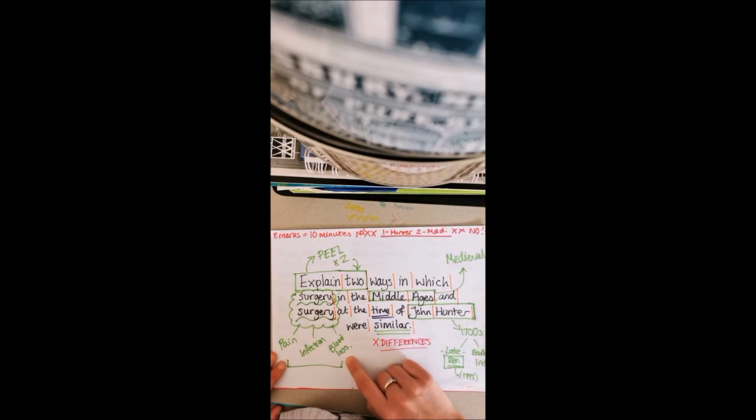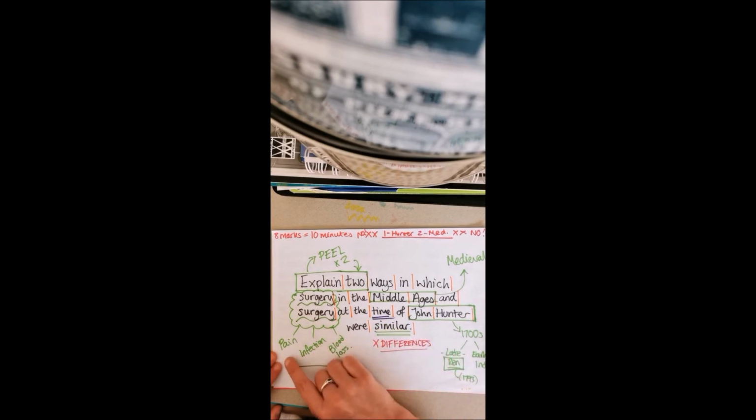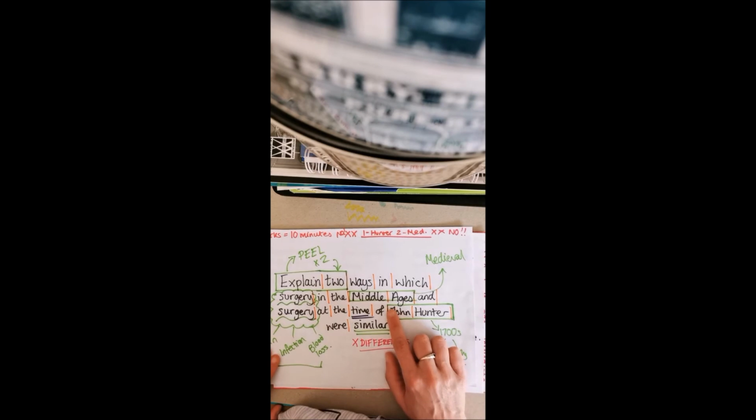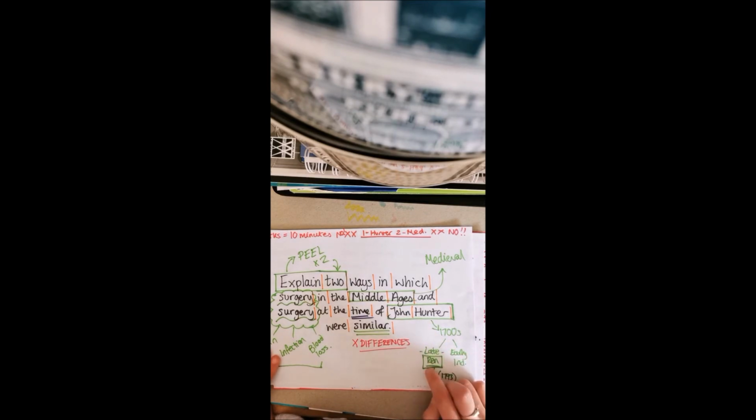So I noticed, and I discussed with you, how a commonality, a similarity in surgery across the ages is the problem of pain, infection, and blood loss. We've picked out the two time periods, the medieval era, the Middle Ages, and then the time of John Hunter. And again, by giving you a person, it's almost like they're trying to throw you off the scent, but you're brighter than that. You will be prepared, and you will know that Hunter is in the 1700s, which is the late Renaissance era, early industrial era.